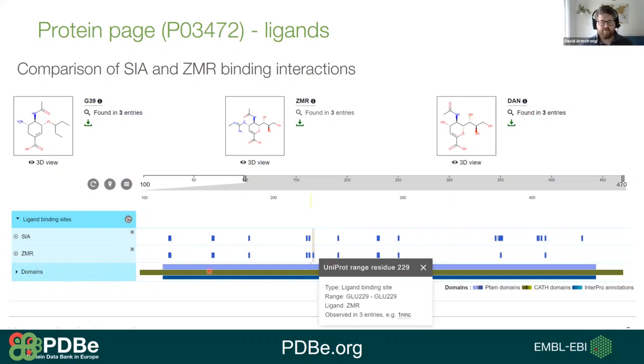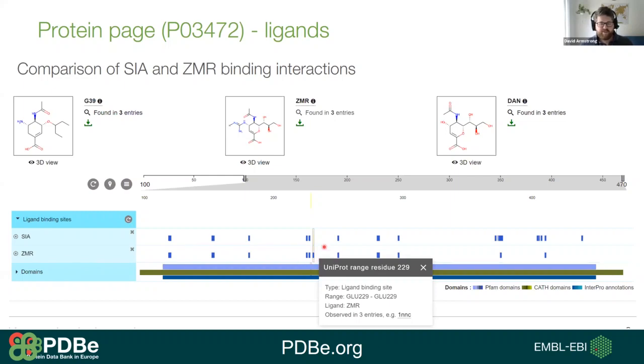And you can therefore make a comparison between these interaction profiles and see where they differ. One thing that we can find quite quickly is that in this section here, where we have very similar interaction profiles, there is one additional interaction for zanamivir to this glutamate 229. We do also see a few additional interactions between sialic acid and zanamivir, but for now, we'll just concentrate on this one area where there are more interactions for zanamivir.